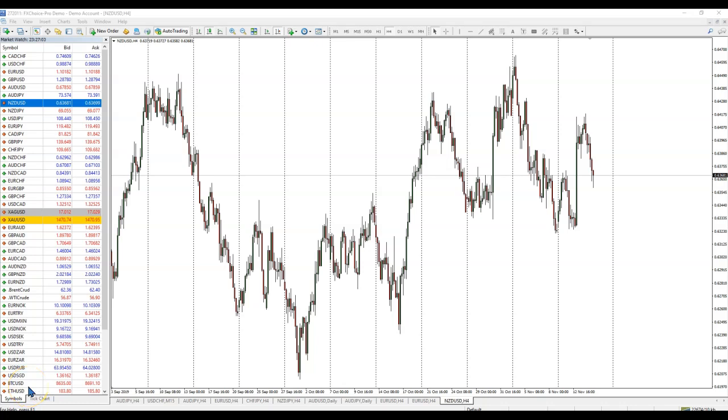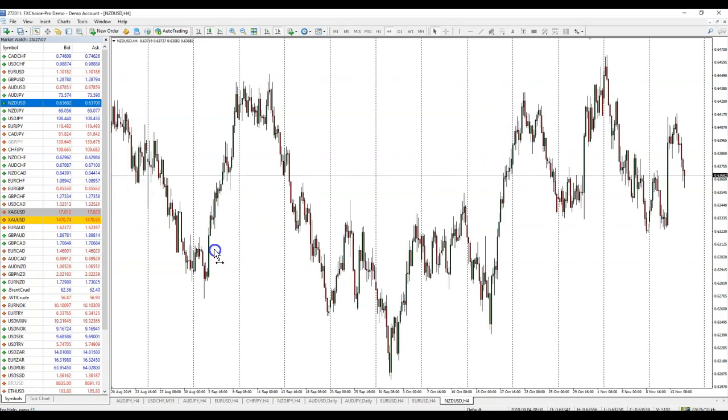Another tool that I really enjoy using is the trend line. I like to be able to just look at price and determine the high, the low, the high, the low, and then look at support and resistance between those levels. Grab your trend line and look at the bottoms and connect just the bottoms.